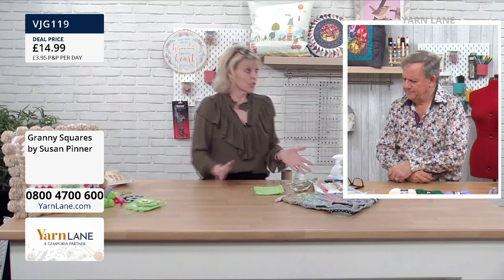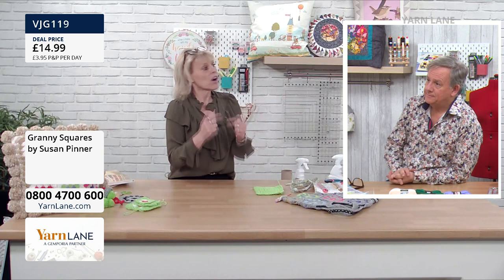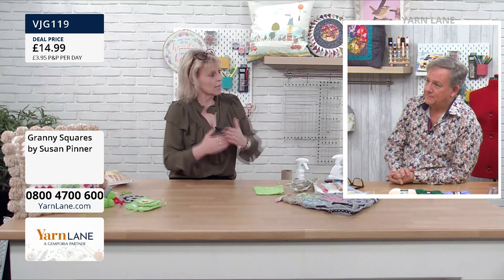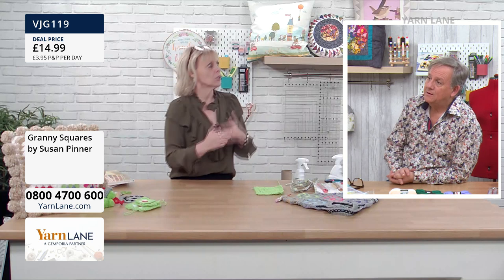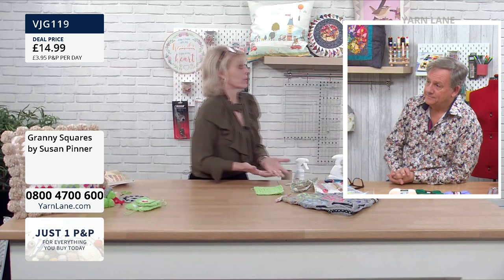Yes, I'm going to be starting with a treble, which you think you would progress to later. And all treble means is the height of the stitch. In crochet, unlike knitting, the stitches all have different names and they're all different heights. So a double crochet is tiny, and then a treble gets bigger, and then you can do double treble, triple treble, and so on, so that you've got really long stitches. But it's not difficult. It's all about what you do with the yarn around the hook. So I would say to anyone, if you are thinking about having a go, just have a go. And a gentleman on the Facebook page did state that we're saying these are for beginners.